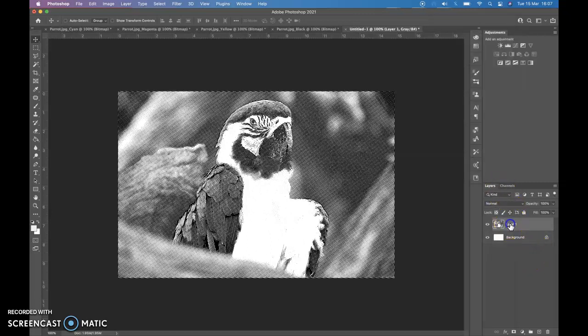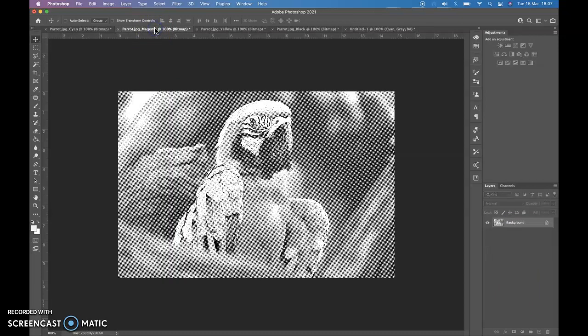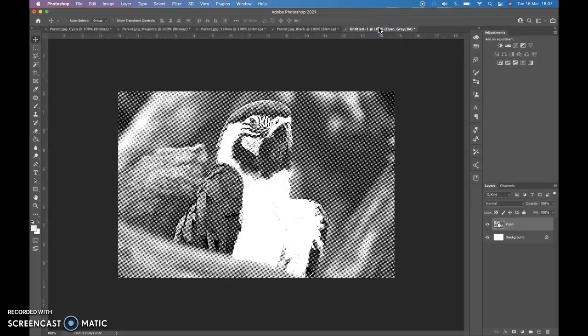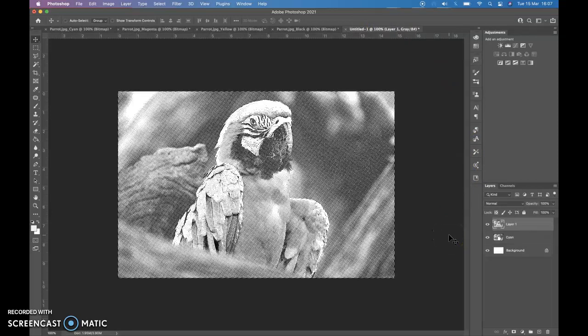Or I can just double click on the name. And that one is cyan. I'm going to select all and copy this one, and paste it here, and I'm going to call it magenta.